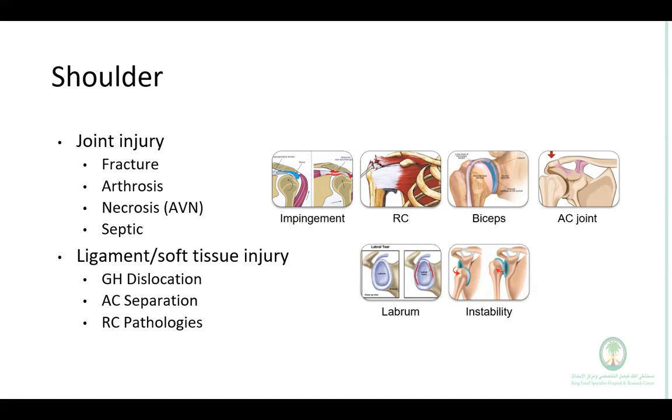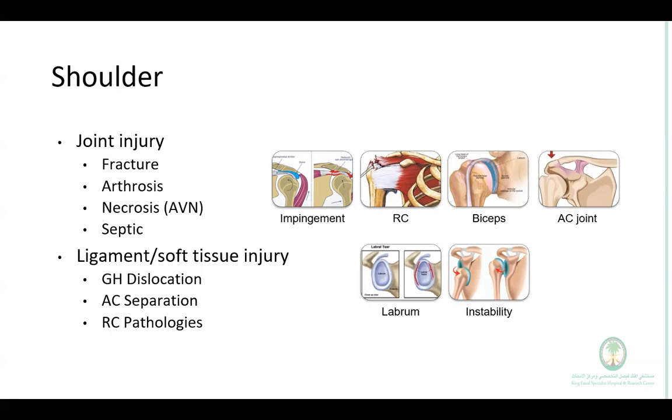Okay, you can see things, for example, rotator cuff tear. It's a very common pathology in the shoulder. Okay, labrum and instability, they can be together, which is dislocation. Okay, you can have a problem with the AC joint. You can have the biceps problem, and then impingement. Impingement is a kind of rotator cuff problem, but this is how it starts. The acromion impinges over the rotator cuff, and that's why they have pain, and then they have inflammation, and they can progress to tear.